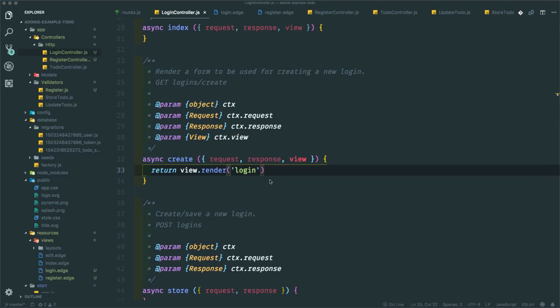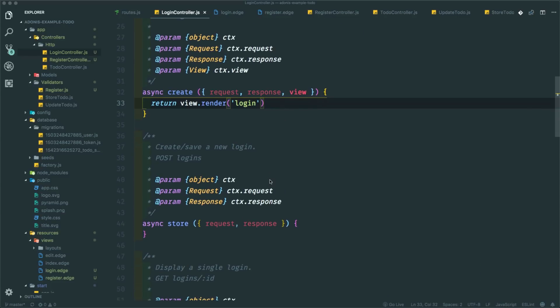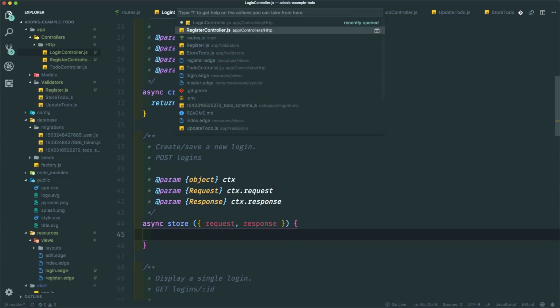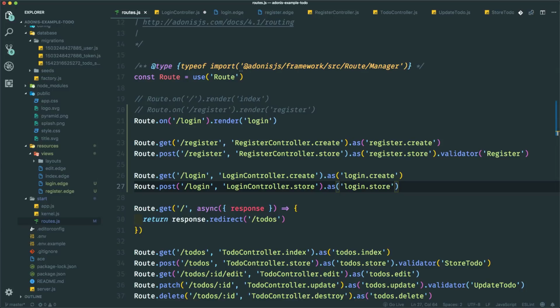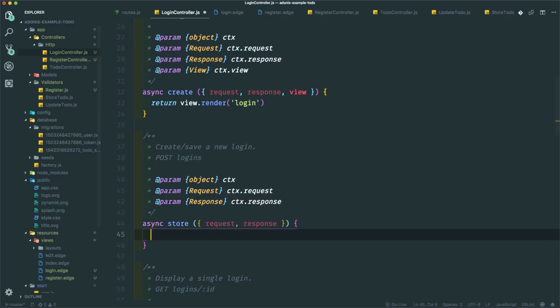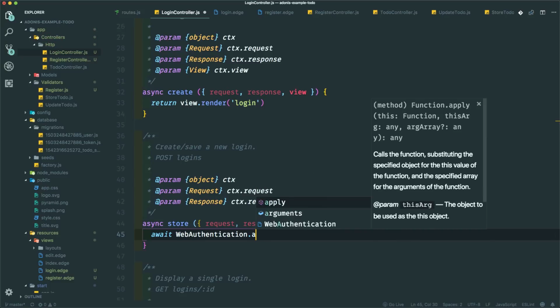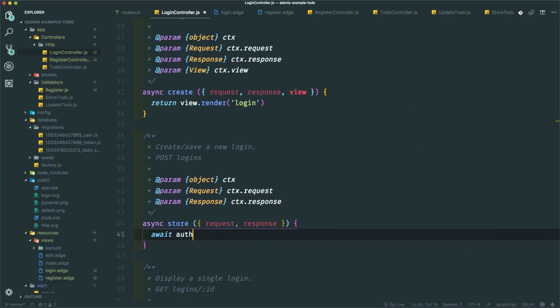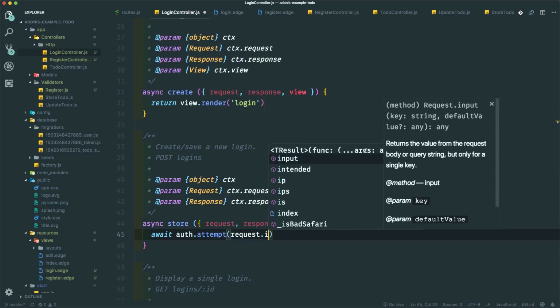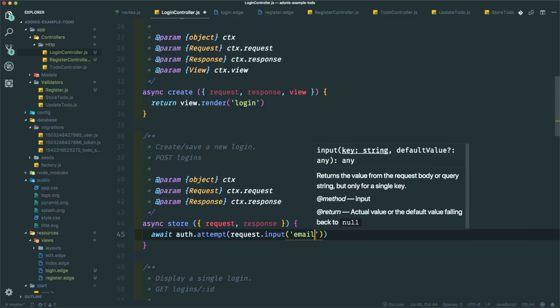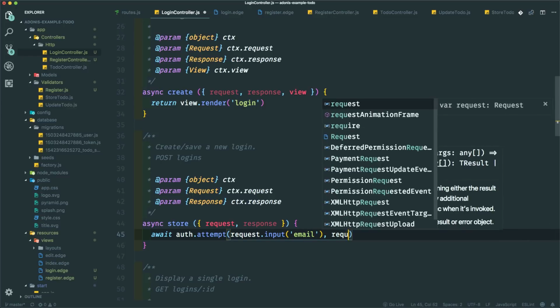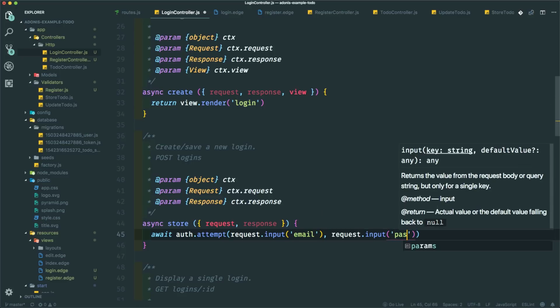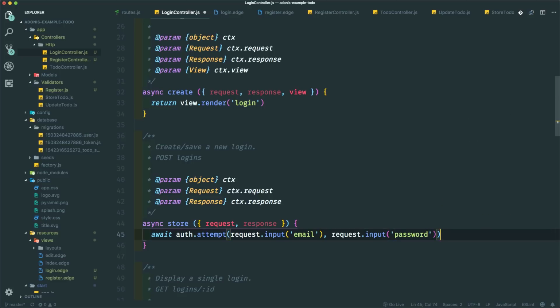Okay, so back to our login controller. So now let's actually log in. I put it in the store method, if you remember. So for actually logging in, it's a post request to /login, and it's the store method. So to log in, we just have to use auth.attempt, request input. This is the email field, and then one for the password. Request input password. And that's basically it.